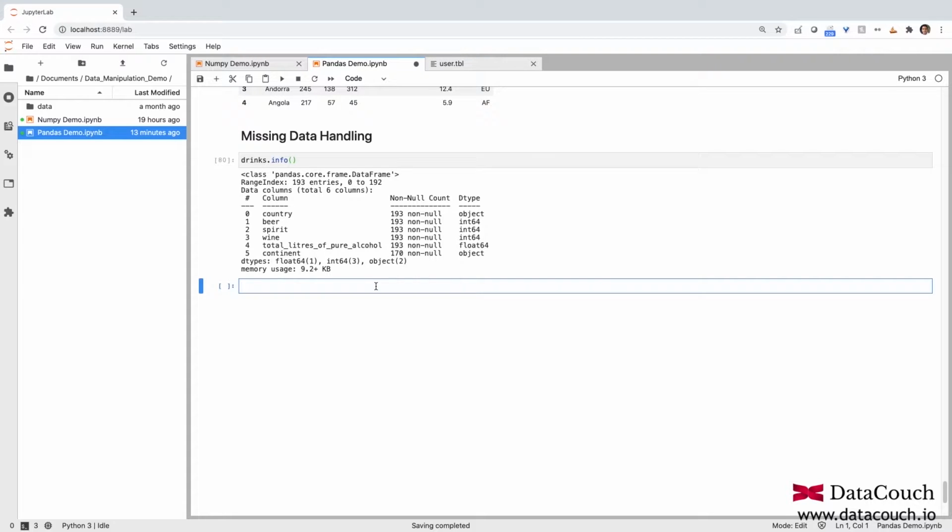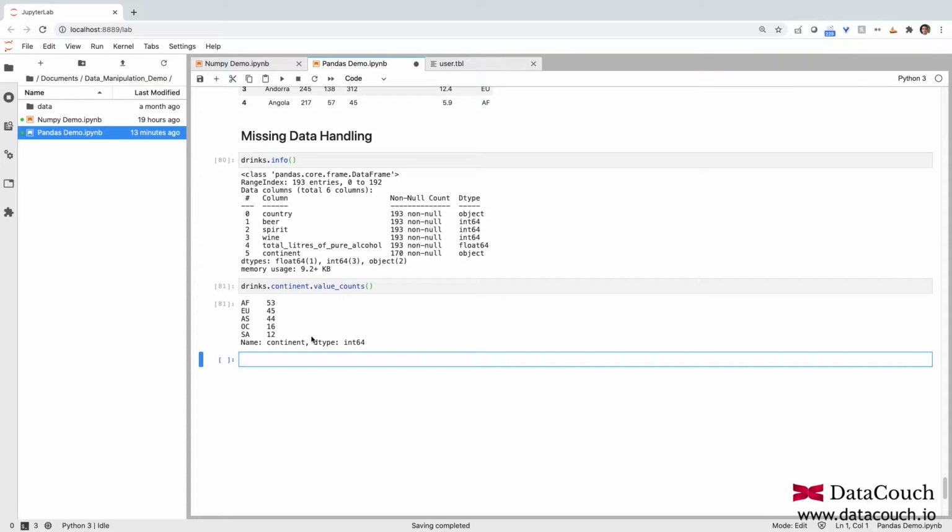So it looks like there are 23 records which are missing. In order to see which of these 23 records are missing, we can explore this data further. Let's focus on continent only and use the value_counts method. Here you see we have Africa 53, 45, European region, Australia and other continents.